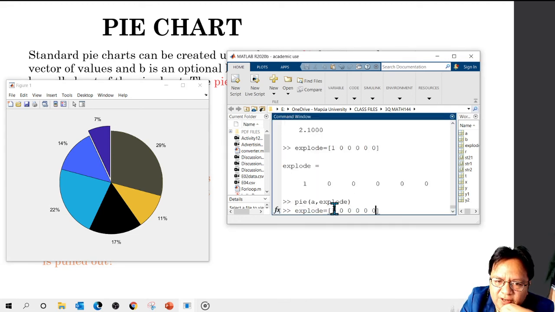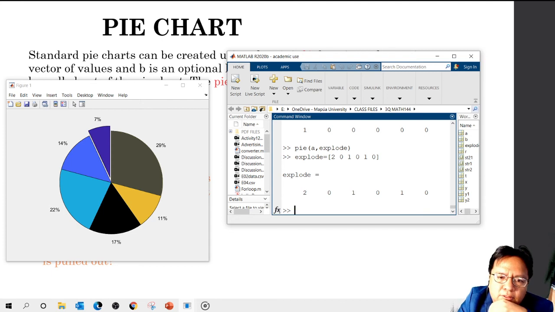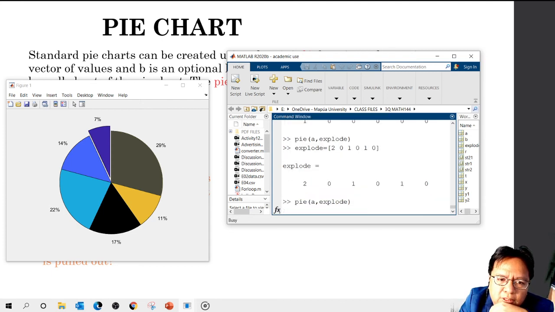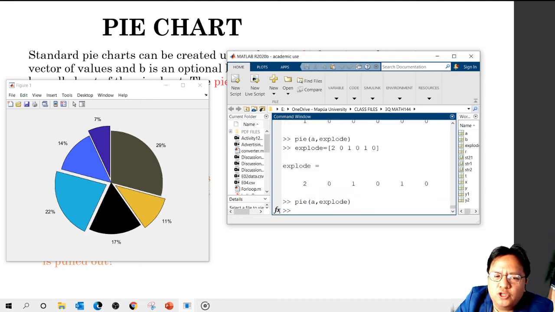So let's change the value of explode. Let's make it bigger. So 2 and then 1, 1. So if we're going to graph it again, so we pulled out certain elements. Okay?